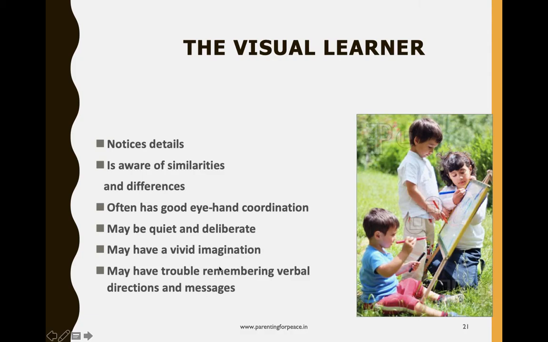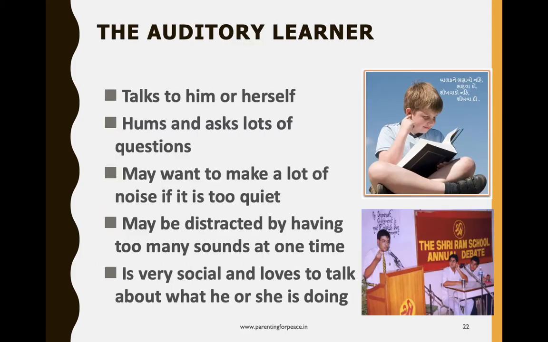So you have to put in picture, not telling them the direction, but showing them the direction. Okay, what about auditory learners? Yeah, they talk to themselves. Yeah, hum and ask a lot of questions. If you find this sort of students, you might infer that they are auditory learners.